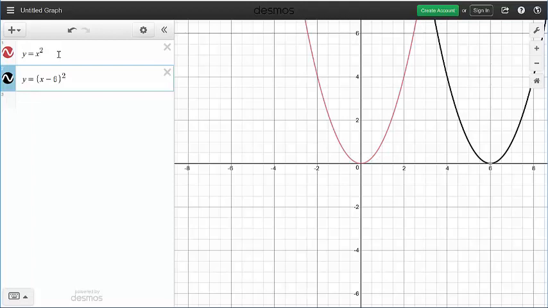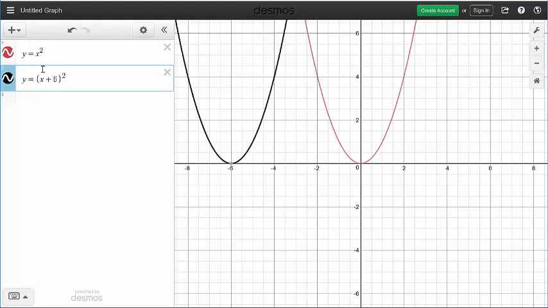You think if we were subtracting 6, it would go to the left, but no, it goes to the right 6 units. And you can think about that in terms of, what would I have to put in for x there to make the y value 0? Because thinking about that vertex, it's right along the x-axis. So if the y value is still 0, x would have to be positive 6 in there. 6 minus 6 is 0. So I always think about it that way. Similarly, we'd have to have a negative 6 in there for x if we added it. So if we have (x plus 6) quantity squared, it goes the other way. All right, so we got a sense of that. If we're adding a value, it goes to the left. If we're subtracting a value, it goes to the right.